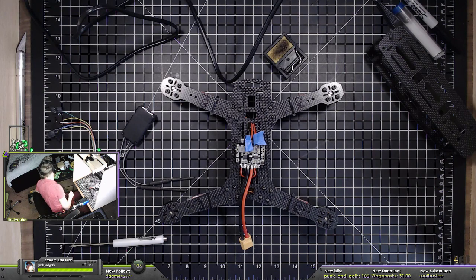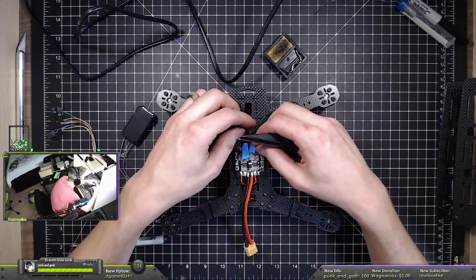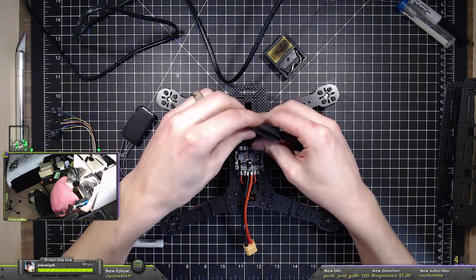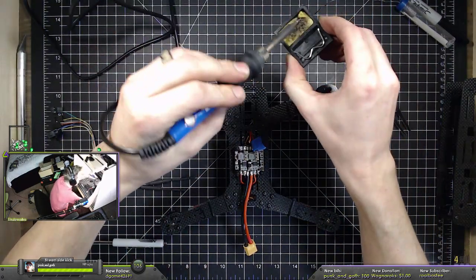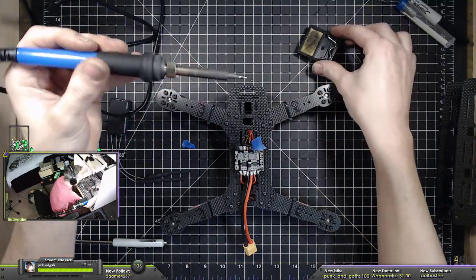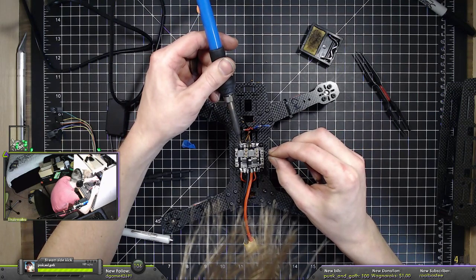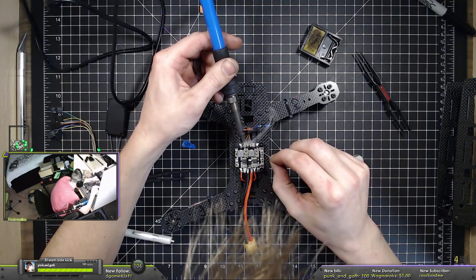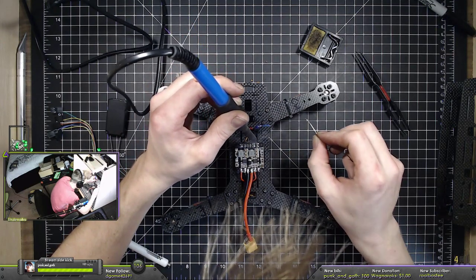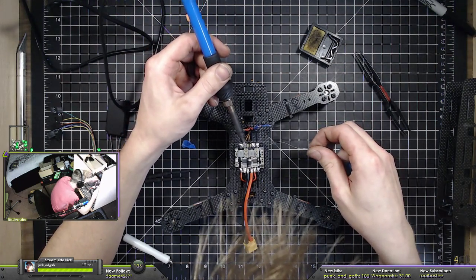Okay, now we need some of our soldering tools back. So let's go for that. Alright. Well, let's clean this up. Okay. Let's re-tin these real quick just to make sure they're nice and tinned up. That one's still got plenty of solder on it. There we go. Okay.